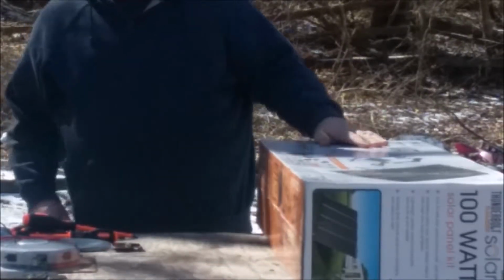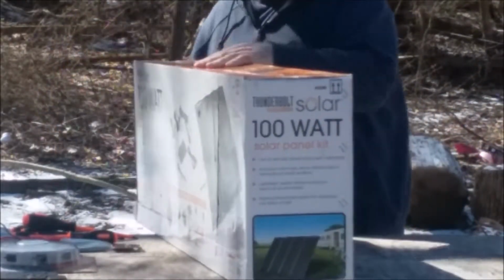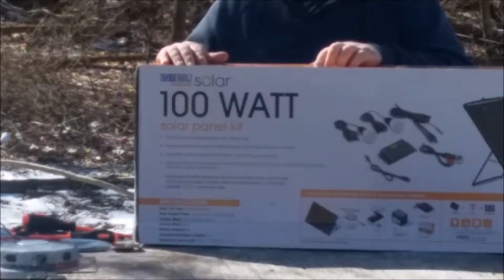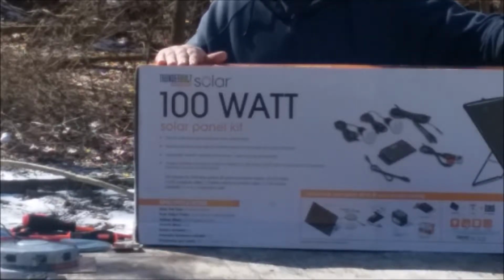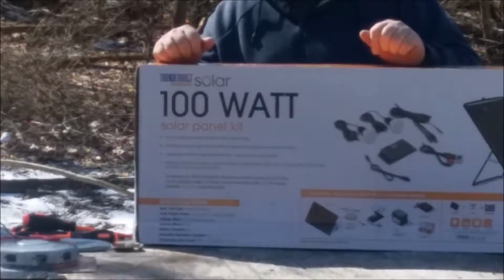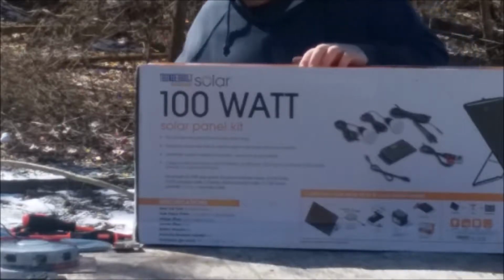We're gonna set up a Harbor Freight 200 watt solar system. I got two of these 100 watt systems. And we're gonna show you here before we're done how to set this up and tie it into the grid. So anything that we can produce is gonna save us off our utility bill. So stay tuned here and be patient.